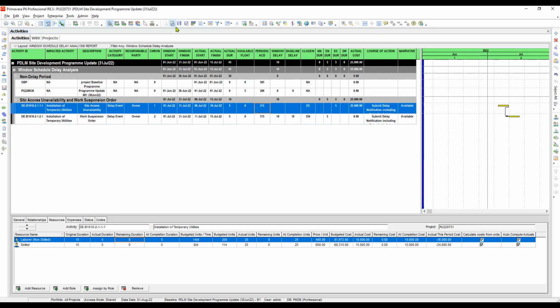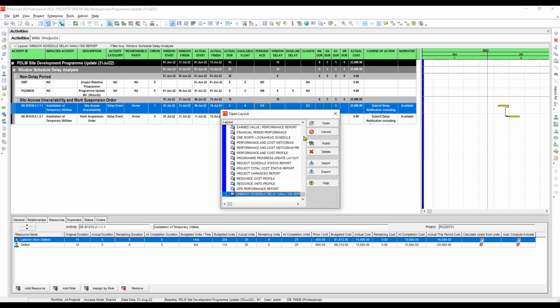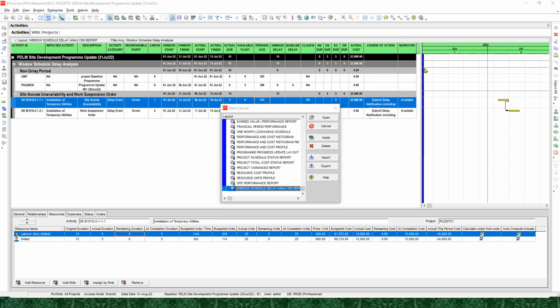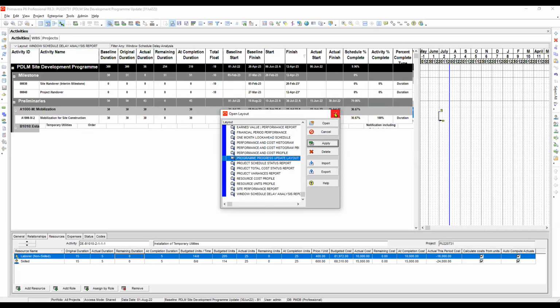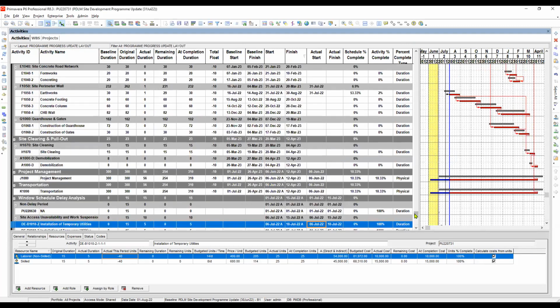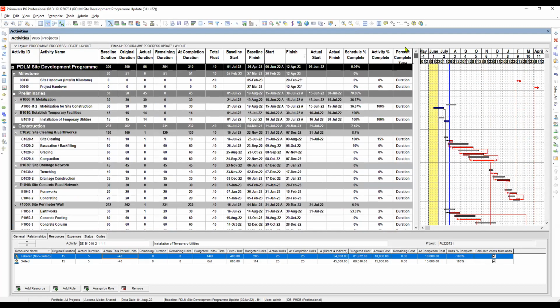We will go to the layout of the event editor. No, this is not the one. Let's go to the layout of update. Okay, so we will look at the at completion duration. Here on this column, we will filter all activities.